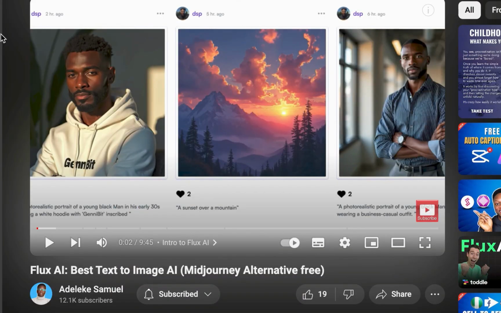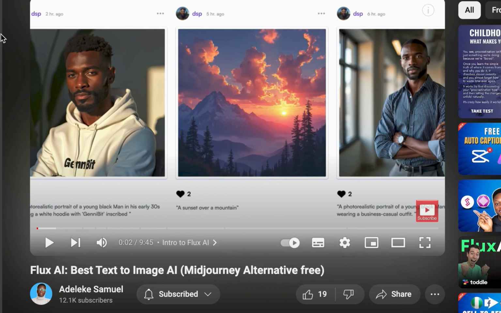If you're up to date in the AI space, you will know there is this new image generator called Flux AI. Many people have tagged it the alternative to Midjourney because you are able to generate realistic photos for free. I created a video talking about Flux AI and how you can also build your own Flux AI engine. I would advise you come check the video if you haven't. The difference with what we are about to do now is to create an image generator that always includes your face whenever you ask it to generate an image for you.